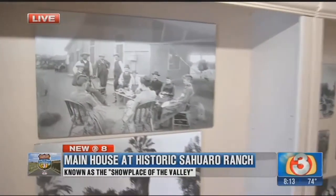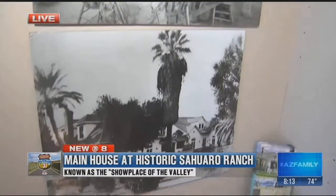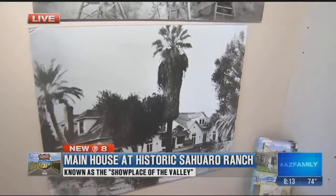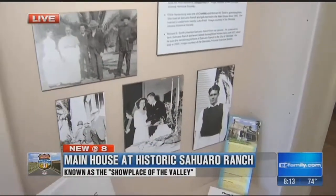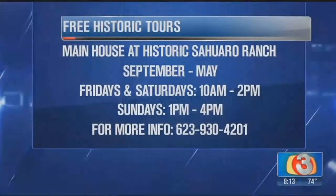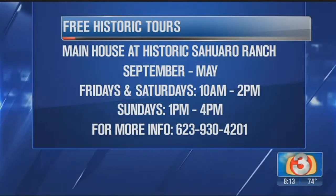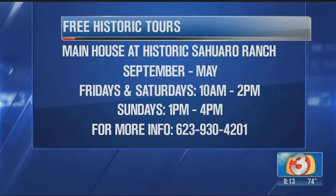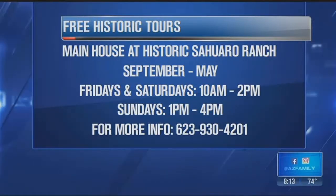So those are three of the five C's of Arizona right here on this one property. They do offer tours. Are you amazed that people don't even know this is a hidden gem right in the middle of a city? I've been out here for 40 years, tooling around on the property, and every week I run into somebody who says they were just out at Saguaro Ranch Park and didn't know it was there. Honestly, I've driven by and always wondered — you see the gates out front on 59th Avenue, and when you finally come in, you're like, wow, this is so amazing, especially to walk through it.